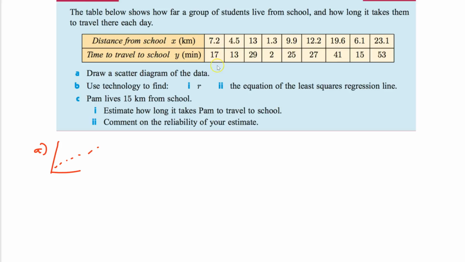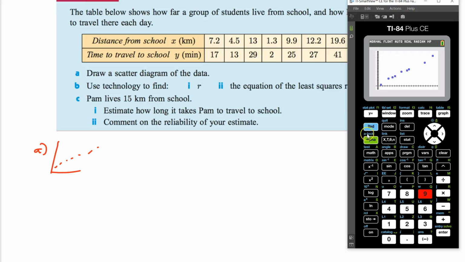Now B, use technology to find the R and the equation of the least squares line. Remember, we do the exact same move. You get out of this, go to stat, go to calc, and go to linear regression. L1, L2. Again, there's no frequency list, so leave that blank. That's for graphing. We don't need a graph, so let's skip that. Go to calculate. And there's our equation. Y equals 2.17x, I'm rounding to three decimal places, plus B, which is 1.37.